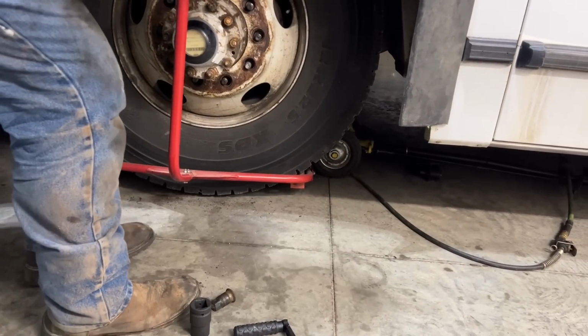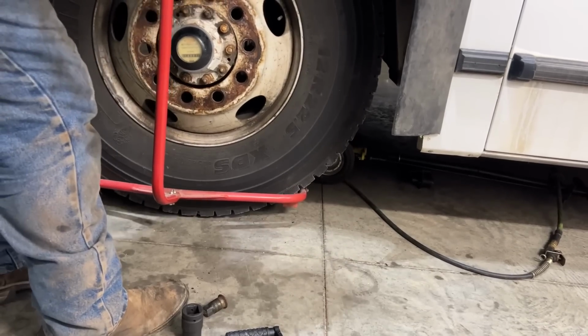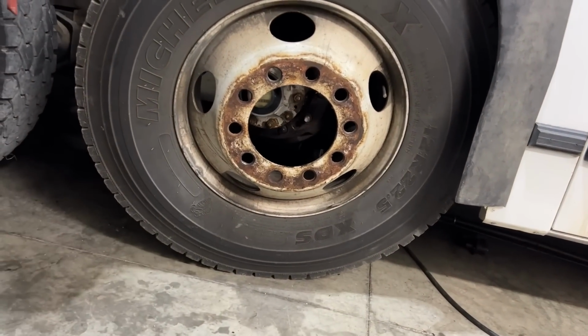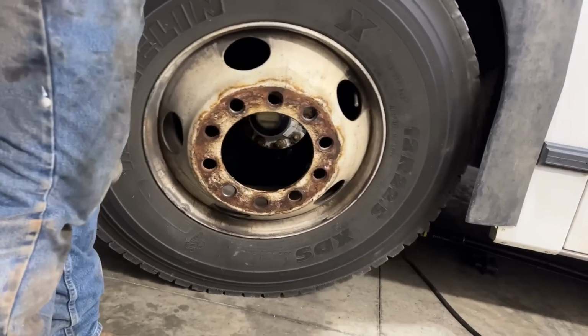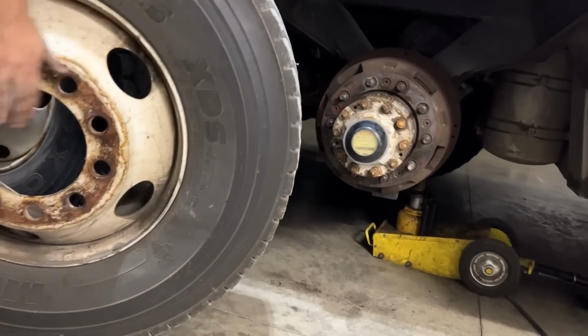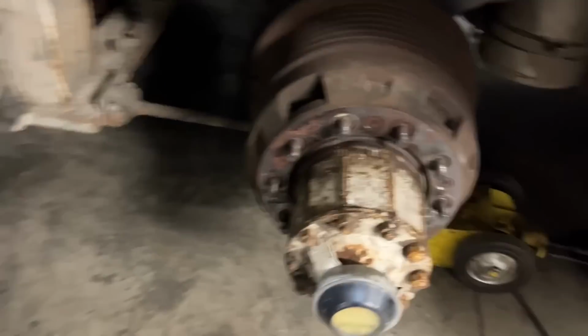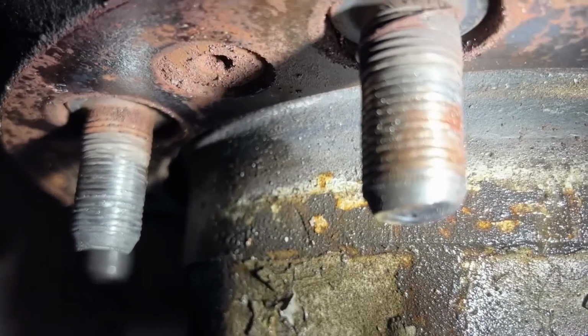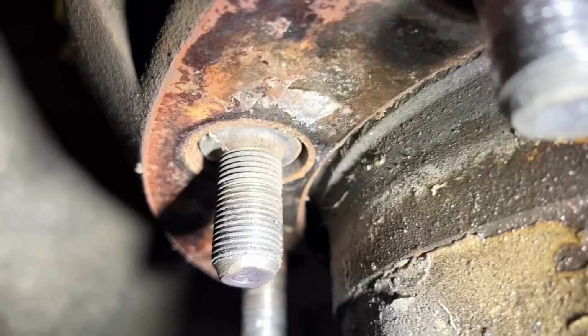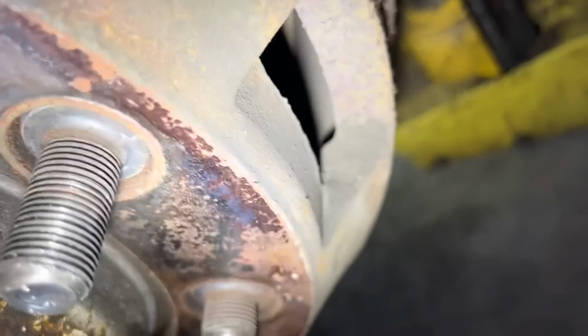You're hitting the jack is one of the problems on this side. Help or you got it? Not much brake shoe left, it looks like. You can see how stretched out and mangled these are. That one looks good. That one looks decent, but you can still see it stretched. Replace them all.